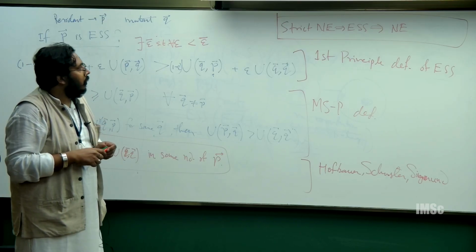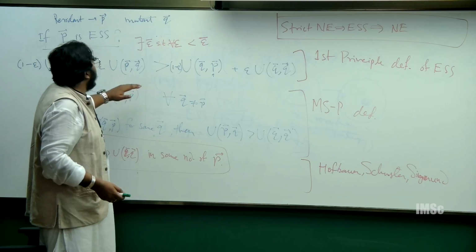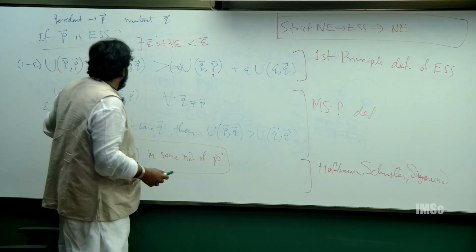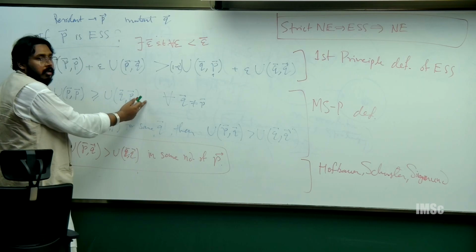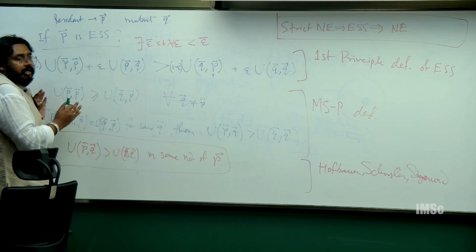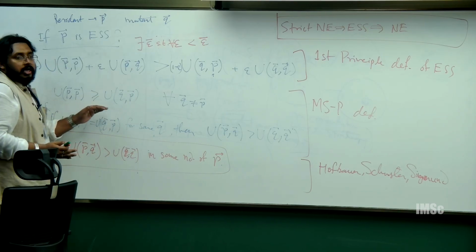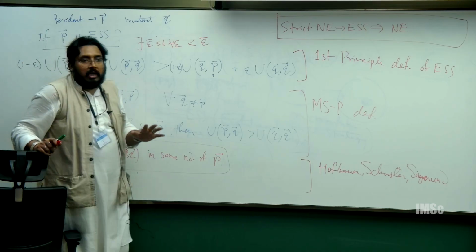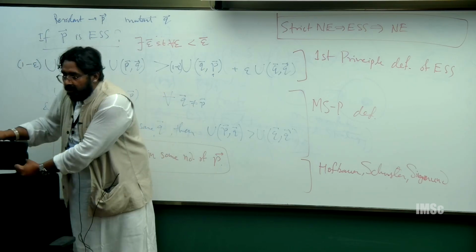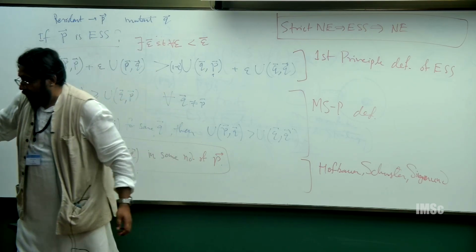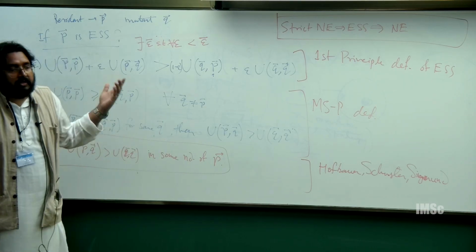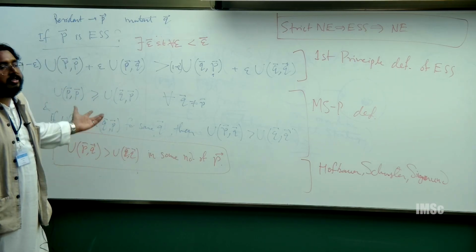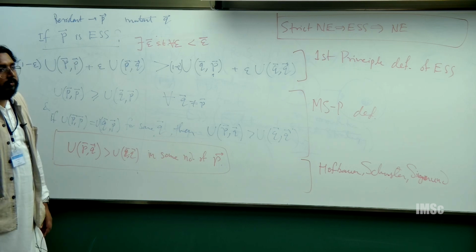But strict just means the equality is not satisfied. Where is it? So, this is the condition of Nash, right. In any game theoretical inequalities, when equality is not included, that is called strict, and when equalities are included, that is not strict, it is a weaker equation, that is all. Strict just means equality not being there, right.